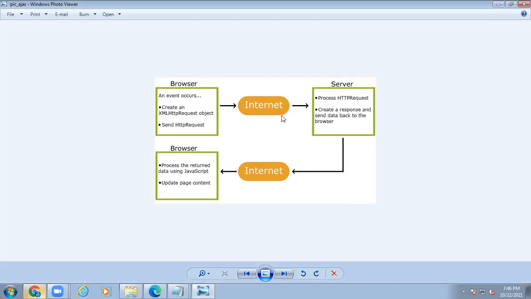Then the Google server processes the HTTP request, and creates a response. For example, you type some information in the Google search box. That related information is processed, and a response is created and sent back to the browser. The browser then displays all the Google-related information.